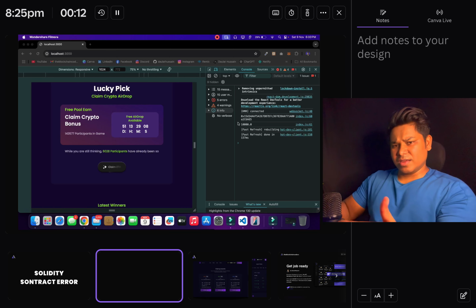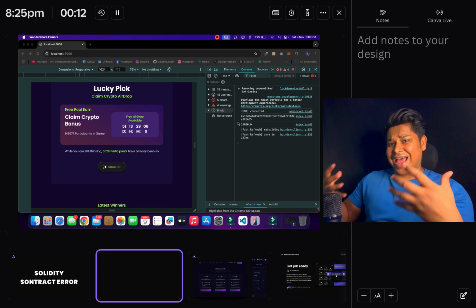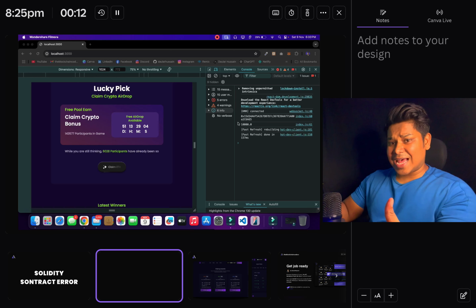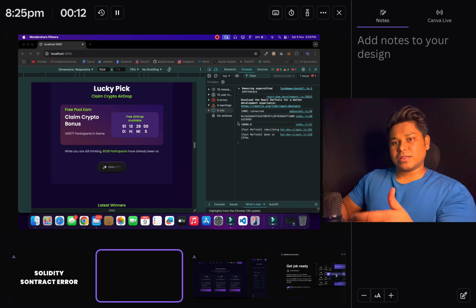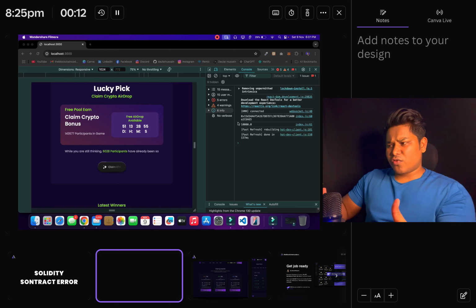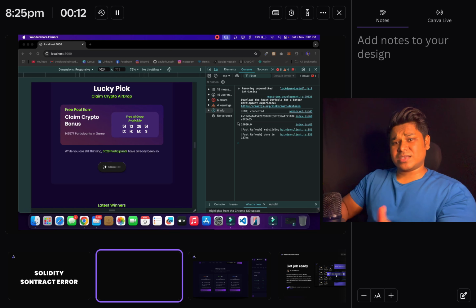Because if you really want to enhance your skill, if you really want to understand the contract, the program, the logic, then you have to know how to tackle that error and why those errors are happening in the contract. Many of you are struggling with this. Whenever you get an error in the contract, you straight away say that it's not working. That's not the case. You have to find it out.